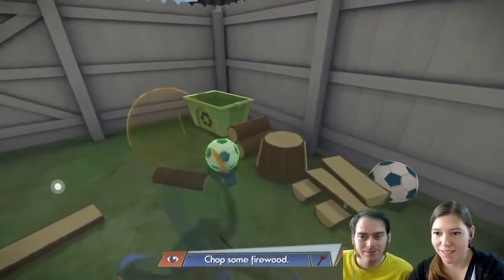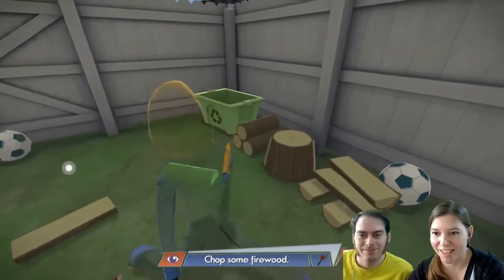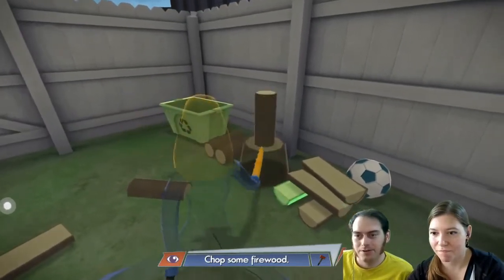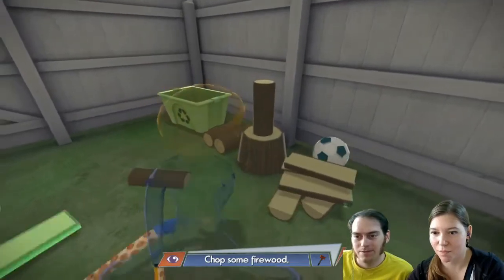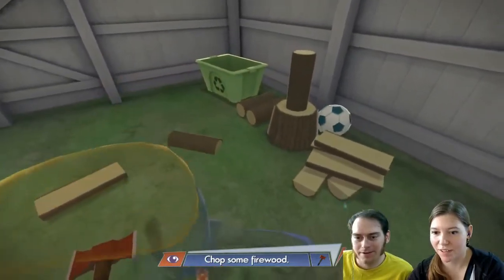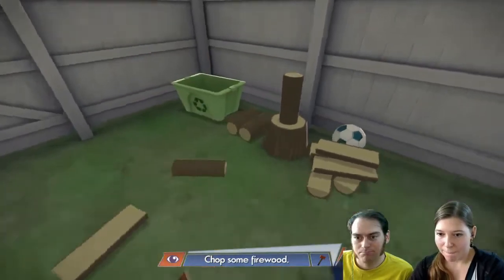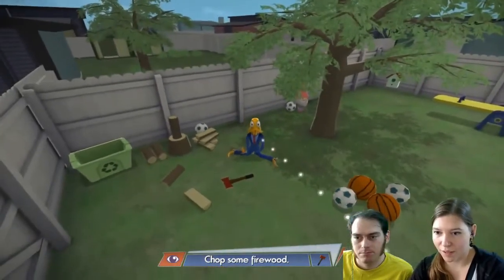Boom! Get out of here. Close enough. There you go. Fairly well done. I'm doing great. Okay, hold on. I gotta see what I'm doing here, because this stupid... There we go. Okay. You got this?